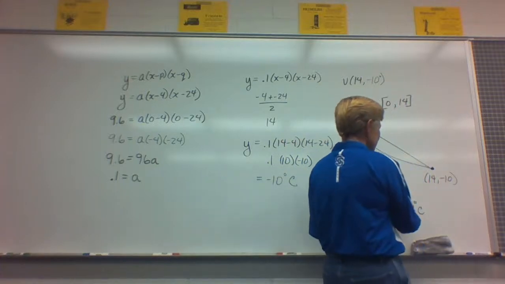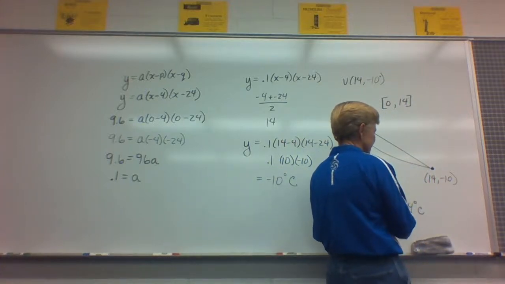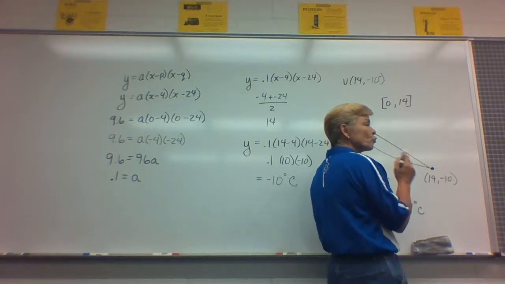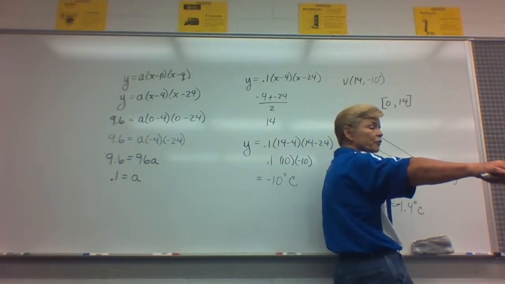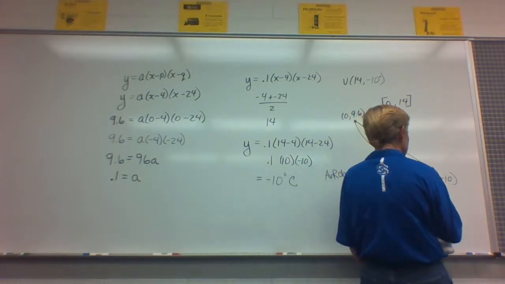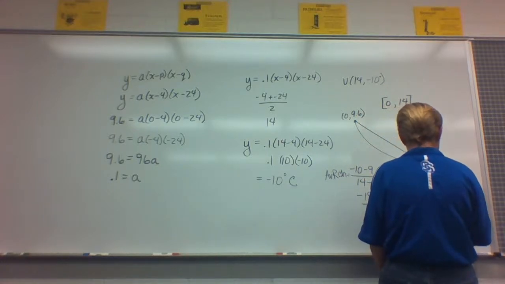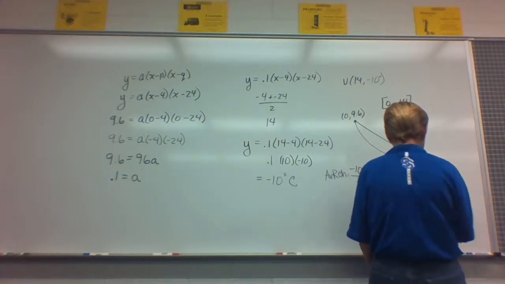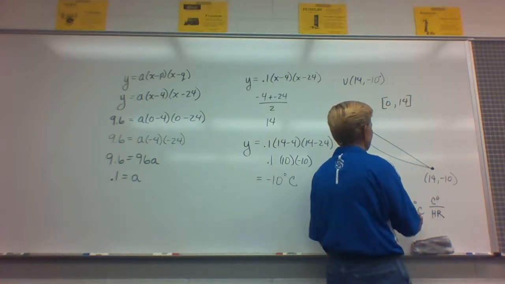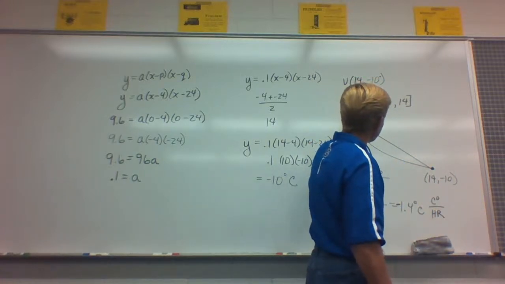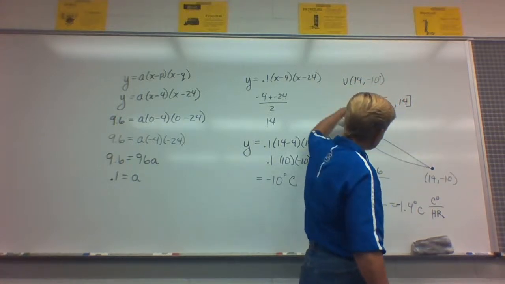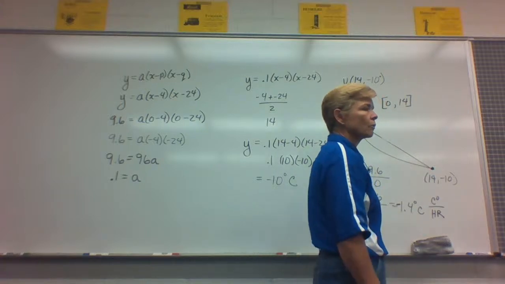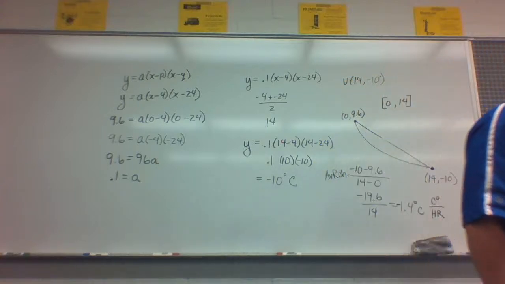That's what it is. Because this turned out negative, the temperature is dropping. That's how we interpret that. But that's what the slope is, a rate of change. And the information on the axes that we have here is degrees per hour. On average, it drops 1.4 degrees per hour. Now, it drops a heck of a lot more quickly right here at the beginning than it does at the end. But on average, it drops 1.4 degrees per hour. We good? Okay.